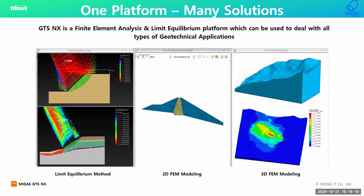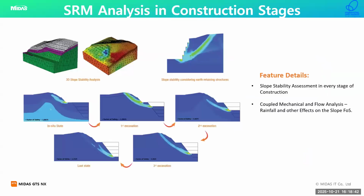You understand the behavior, the failure surface and the corresponding factor of safety, and where it is exactly happening. And it is better to assess it with FEM depending on the nature and requirements of your project. Thereby you will end up doing either 2D FEM or 3D FEM, and you can do everything under one platform. That's the important point. No need to get into different licenses, just one platform, all the approaches.